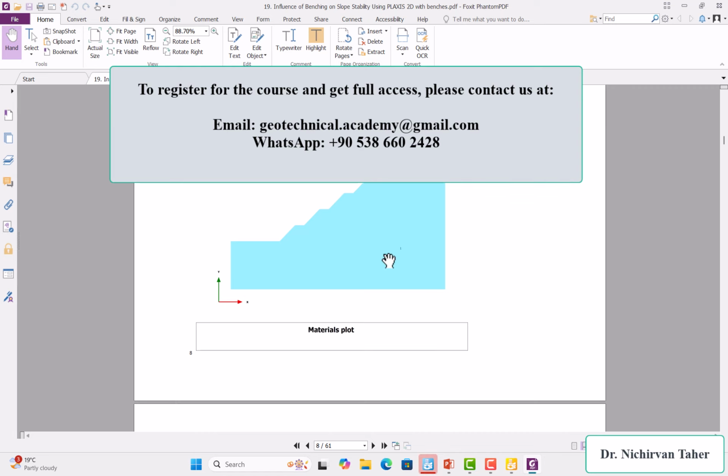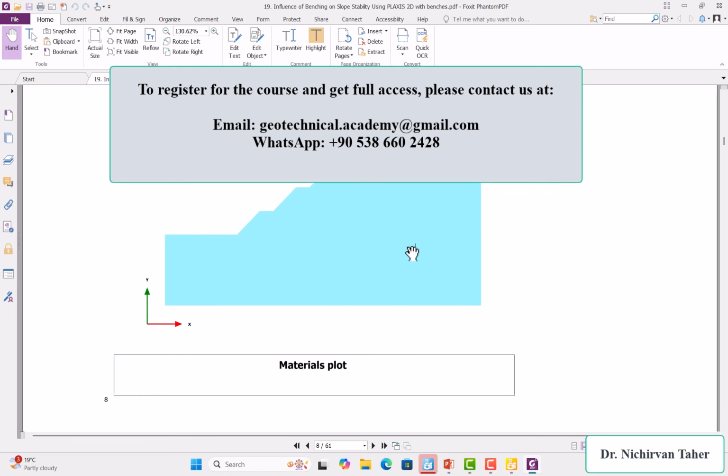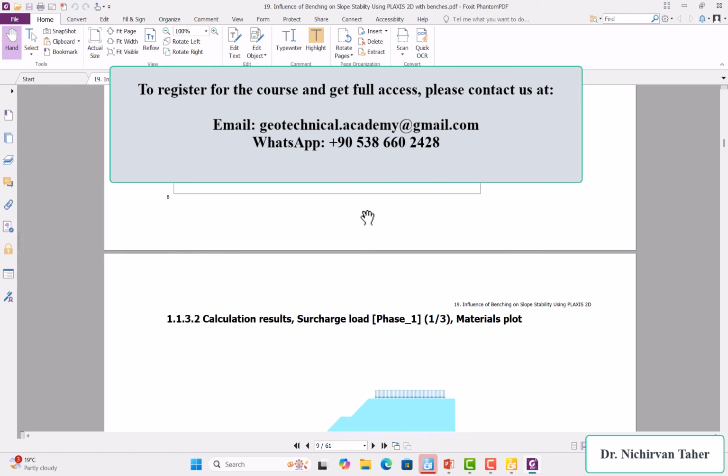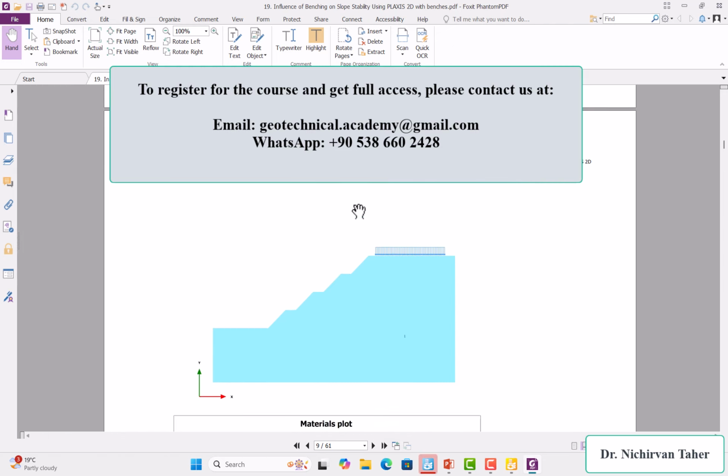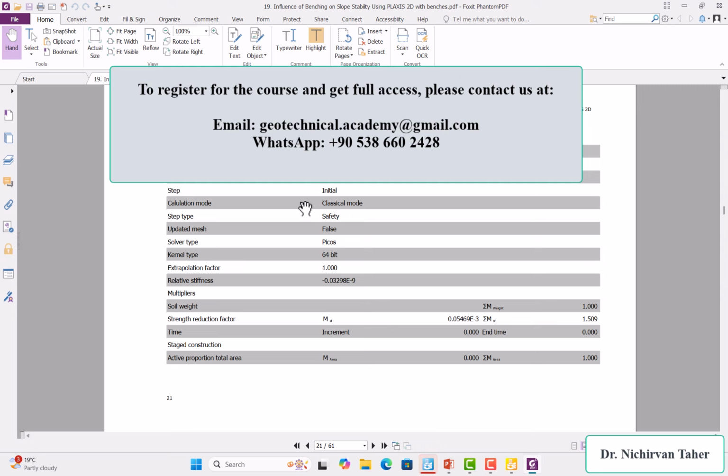As you can see, it says number 1 because we have only one material defined in this tutorial, and for this phase also, the safety analysis has been used. And in here we can check the safety analysis is performed using the strength reduction method, and this is the strength reduction factor, and the safety factor is 1.509.